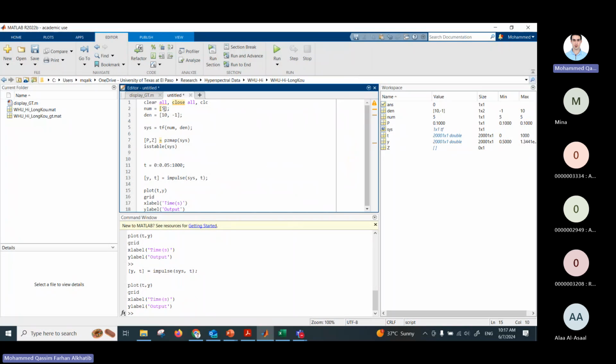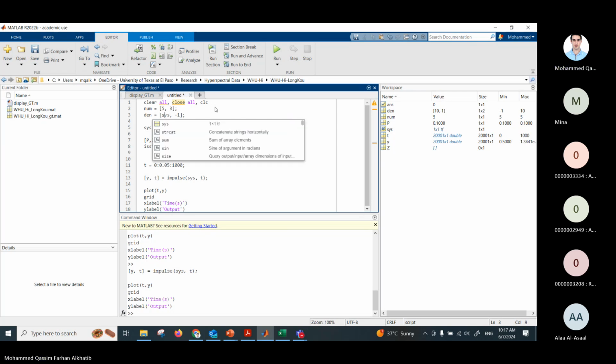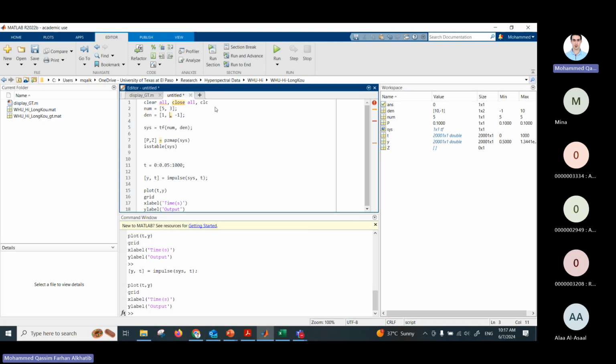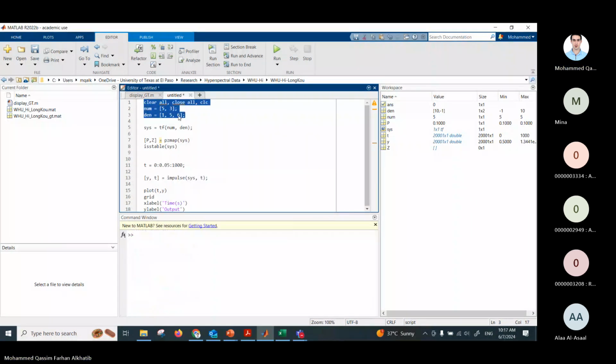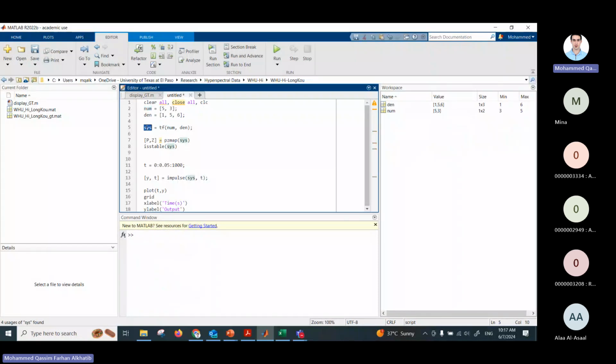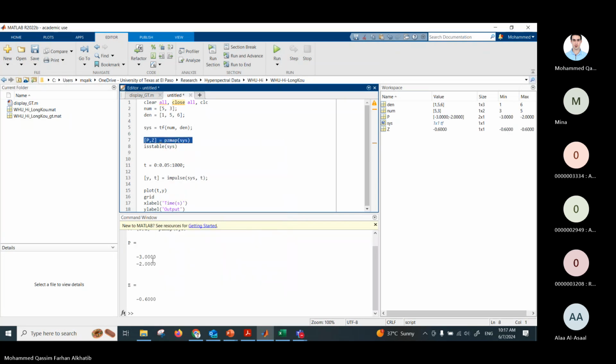All right, so here it's just a first order system. I have only a linear function, constant over linear function. So let's try to have a system like this, 5, 3, and I will have s squared plus 5s plus 6. So I have two poles at -3 and -2. Okay, so construct the transfer function. Now my poles, I have two poles at -3 and -2, and I have a zero at -6.